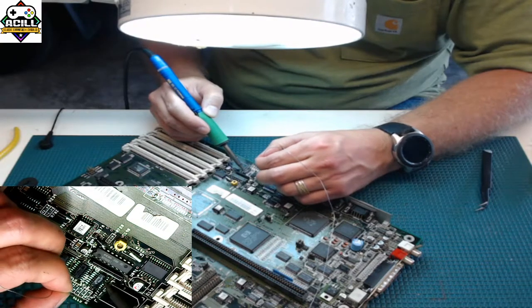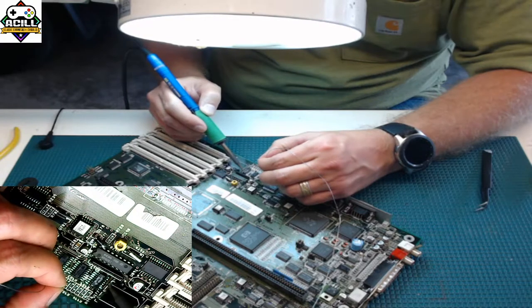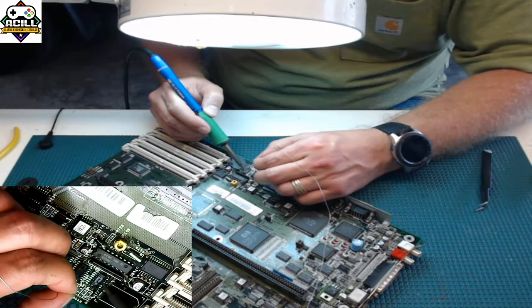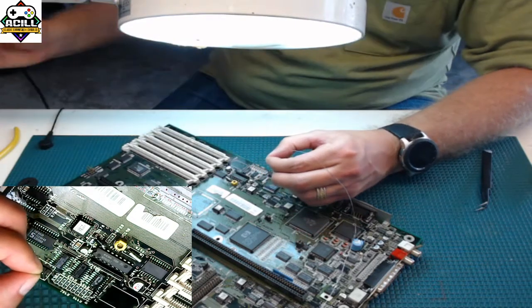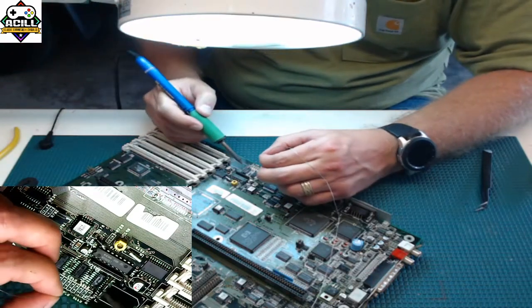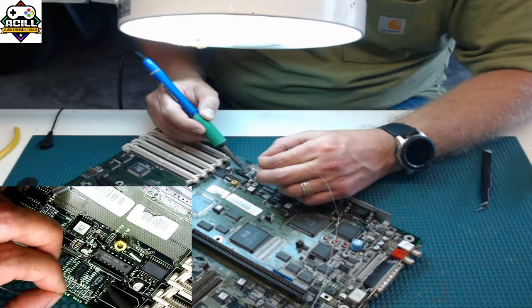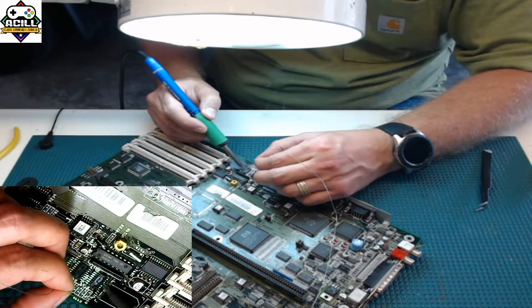The flux is going to help the solder flow, and you're only doing a little bit. You want to keep your iron clean, so every couple of legs I clean my iron. Keeping it clean is very important. If it builds up, you're going to get solder bridges.